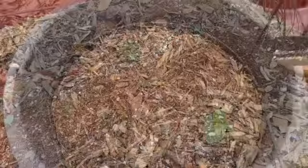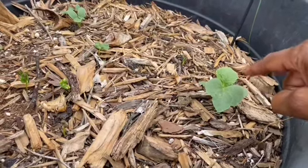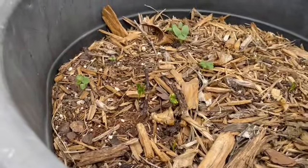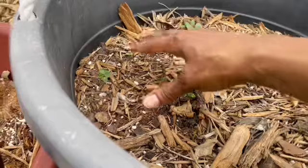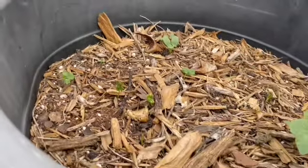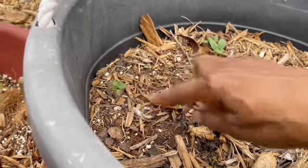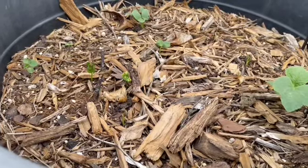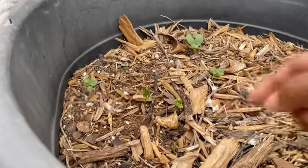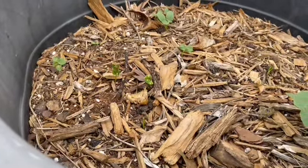Okay, we are going to eat — I'm praying we're going to eat. This pot right here — this is a mystery, but I believe that is some form of melon. I think cantaloupe. So what I did is I sowed cantaloupe in here on purpose, and I put cantaloupe and Korean melon so they can grow up on the cattle panel. I'm not quite sure what that other thing is right there — I thought it was a morning glory but that's not how a morning glory looks, so I'm going to leave it and see what happens. I planted cantaloupe and Korean melon in here because I like sweet, sweet cantaloupe.